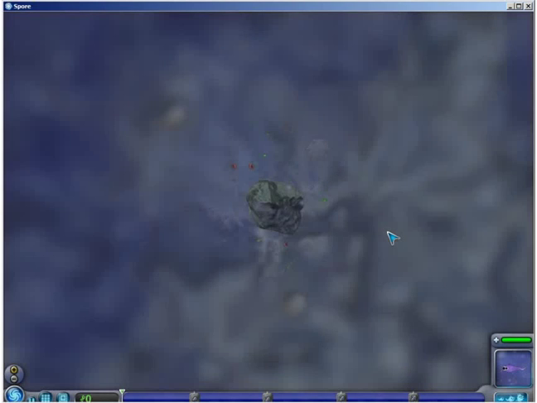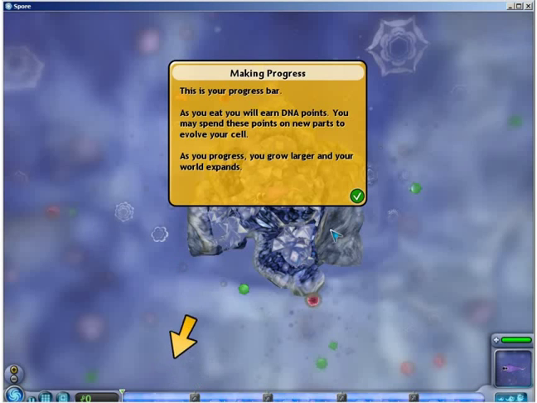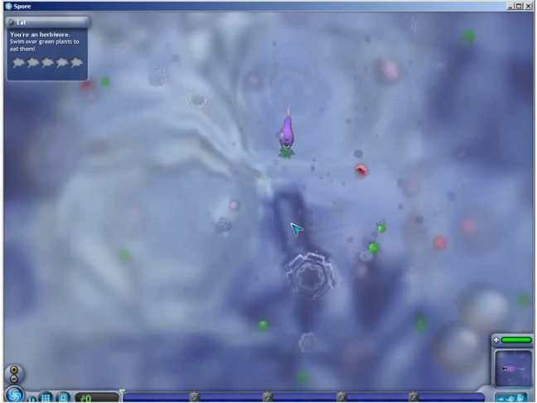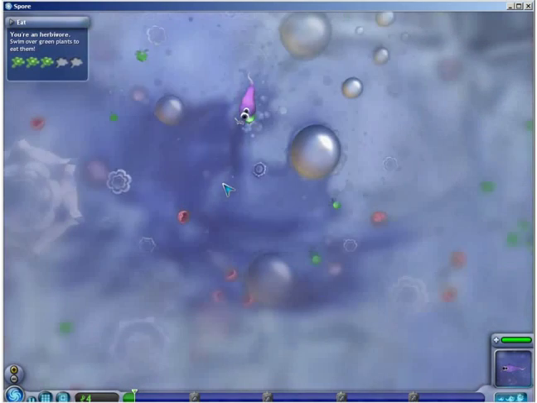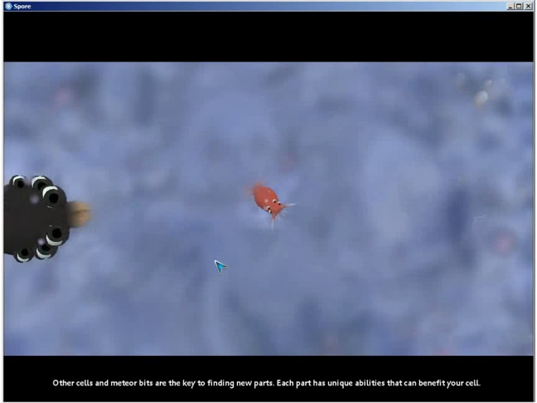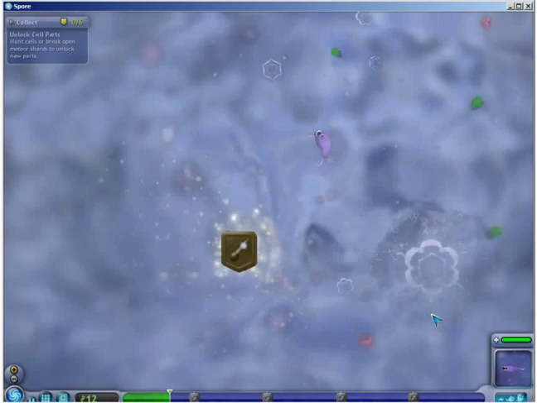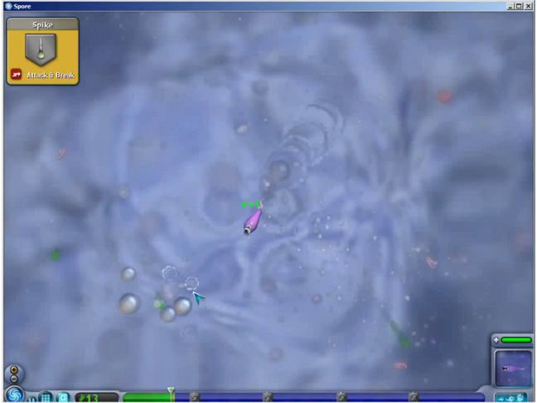Look at this beauty right here. Says tutorial. All right. I've never actually played her before. Aha! Mouse controls. Yay! New stuff. All right. What's this? Oh, poopy. Oh, look at this. You get a spike. Yay. I can do some stuff.